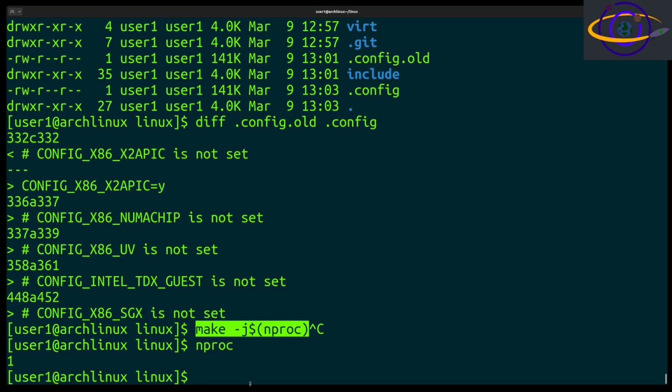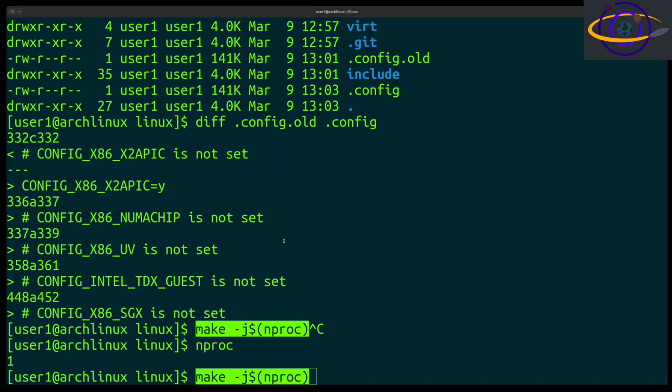I only assigned a single core to the system, so that doesn't really matter. We're just going to be running one in parallel. But if we happen to have 4 cores or 8 cores or however many cores, nproc will list the number of cores, so you can run make -j, and this will automatically grab the number of cores you have in order to allow you to run that many processes in parallel when building the kernel, which will result in it building a whole lot faster.